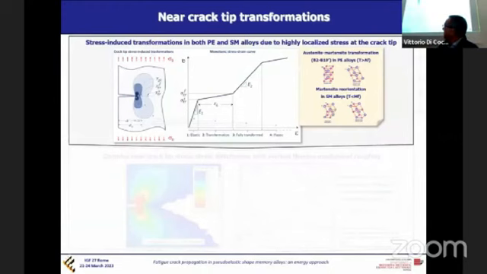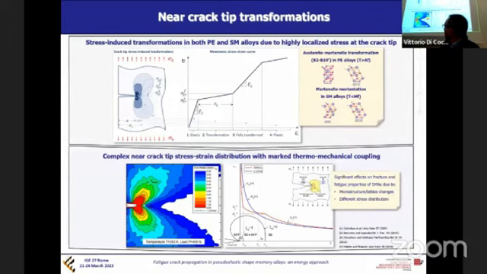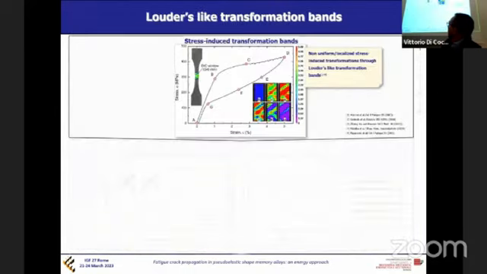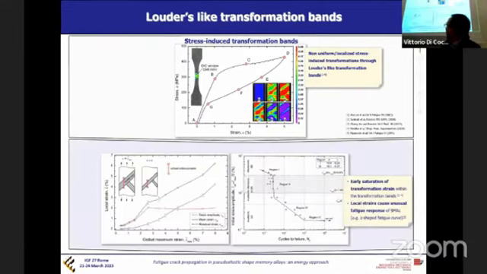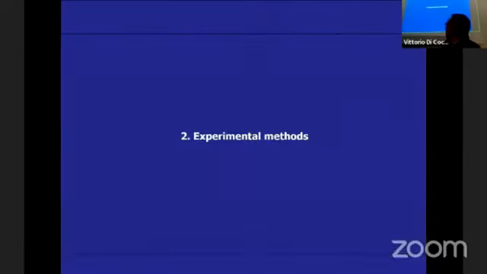So, a few words about local phase transformation. The high stress and strain gradients near the crack tip promote marked stress-induced transformation. This stress-induced transformation has a very important effect on the overall stress-strain distribution near the crack tip, which has a significant effect on both fracture and fatigue properties of shape memory alloys. Unfortunately, these local effects are also observed under nominal uniform stress conditions as shown here, and this also causes a very unusual fatigue response of shape memory alloys.